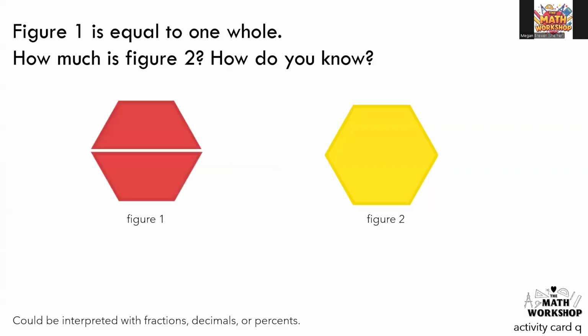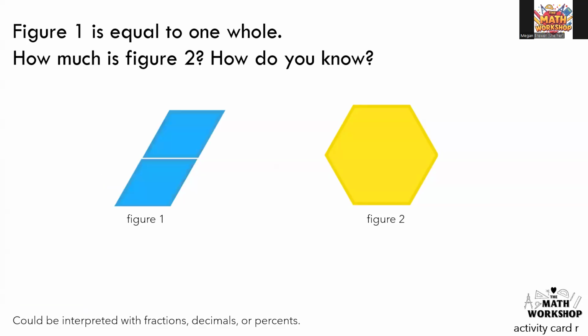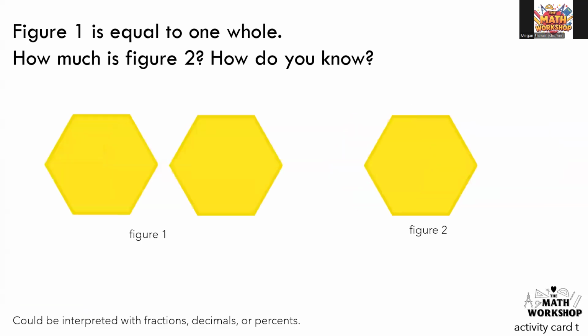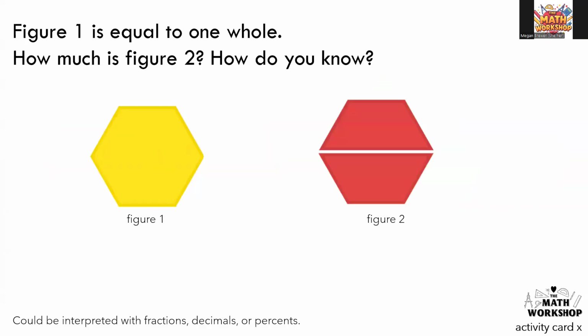Then we move on. So we're not in fractions yet. This one's saying if figure 1 is 1 whole, how much is figure 2? We're still with 1 whole. Now, when do we start? We start right here. If figure 1 is equal to 1 whole, how much is figure 2? It's 1/2 because it's half of what is in figure 1. And so the rest of these have to do with fractions.